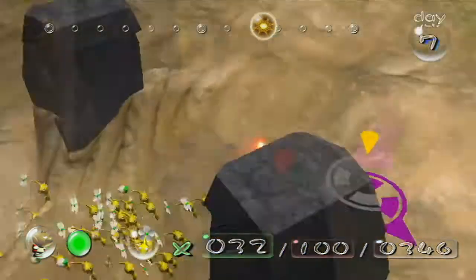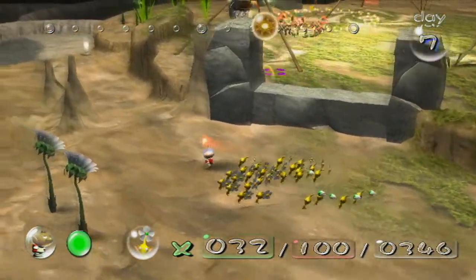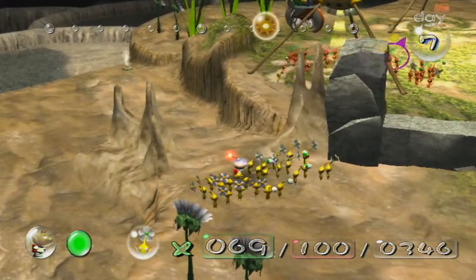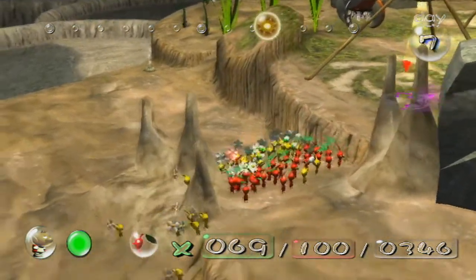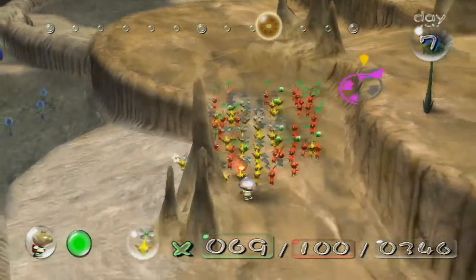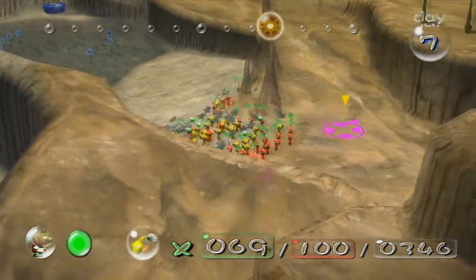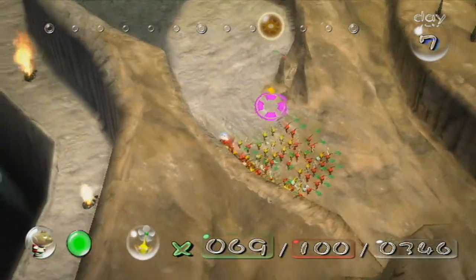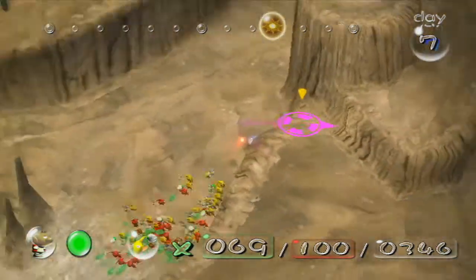However, I shouldn't have done this because I needed my reds. Come on, reds. Come on. I'm gonna need you guys to get over here. Come on. Come on. Come on. Alright, there we go. Got everybody. The blues are already over in this one area. Come on, you stupid Pikmin, get over here. Come on, you stupid red, get over here, thank you.